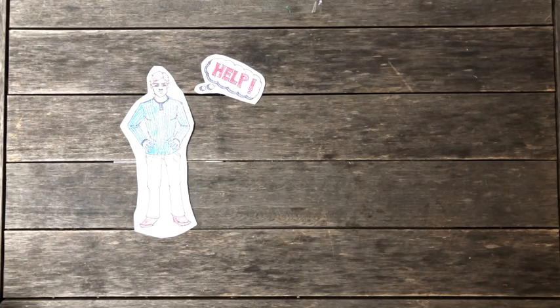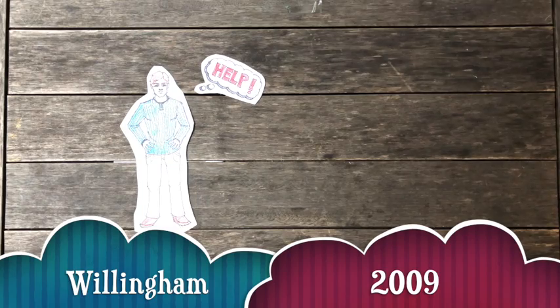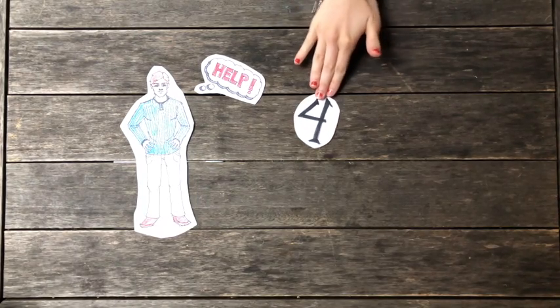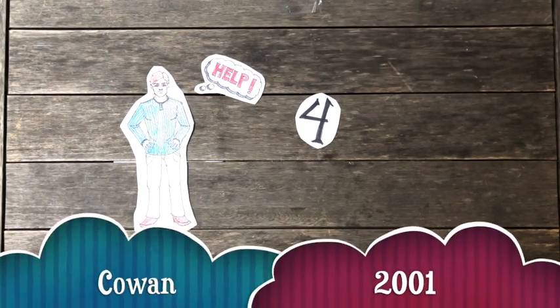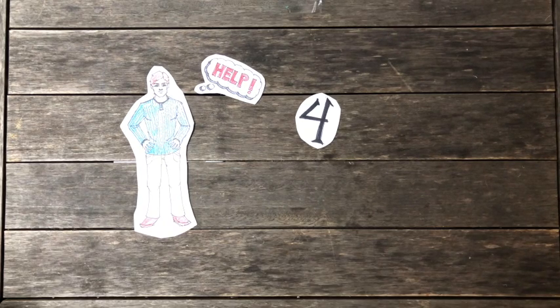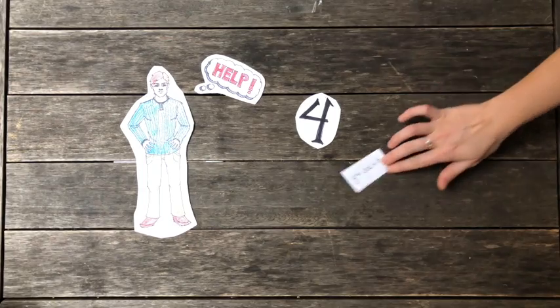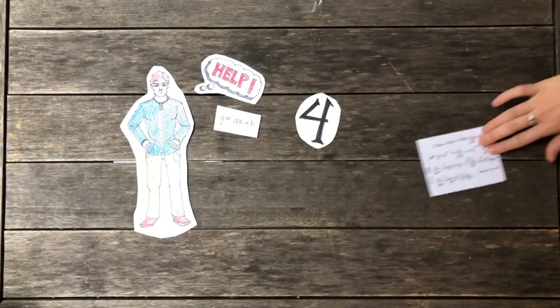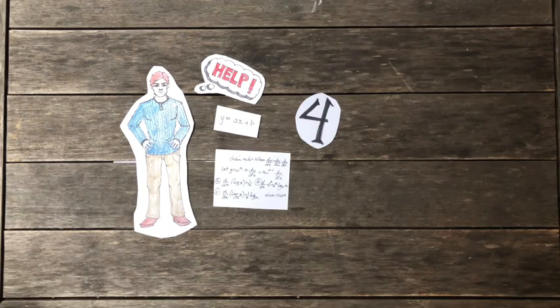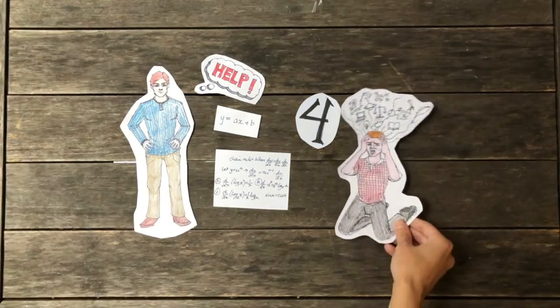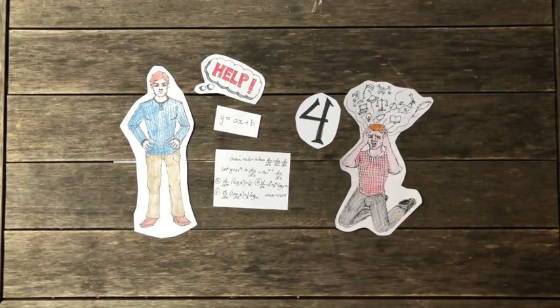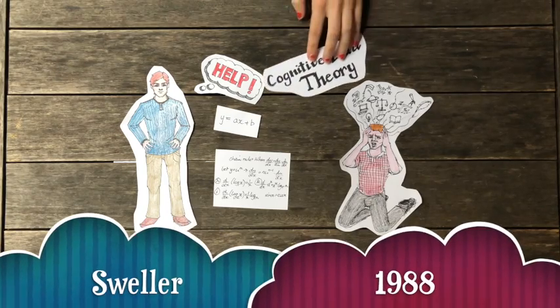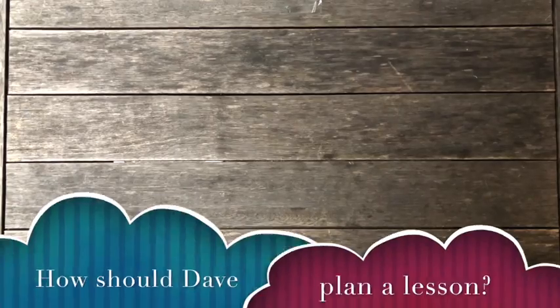Well, Dave, to learn things, students need to keep things active in their working memory. It's thought that working memory can hold 4 items or pieces of information at once. However, if there's a big gap between what the student knows and what they are being taught, for example, trying to teach someone Year 8 level algebra, Grade 12 level algebra, working memory becomes overloaded and it makes it much harder for students to learn. This is what's known as cognitive load theory.